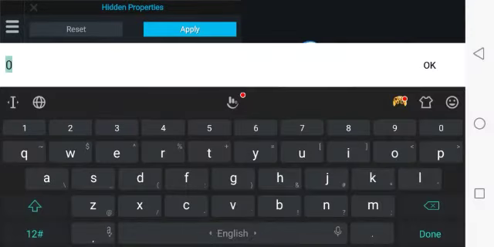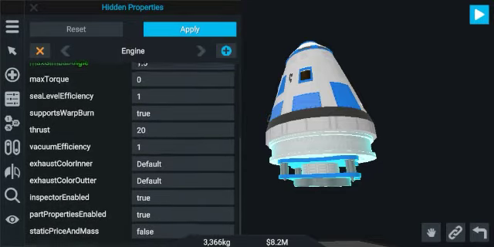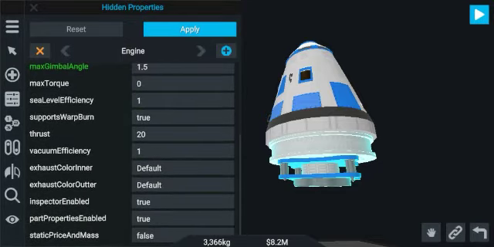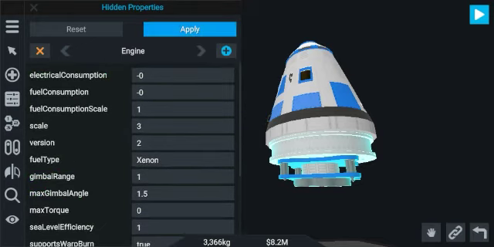Here gimbal range 1 means gimbal range is 100%, and the max gimbal angle 1.5 means the maximum gimbal range could be 150%. I changed 4 properties here, so simply I have to do apply here and the changes are saved.